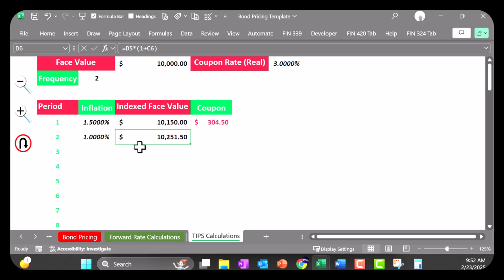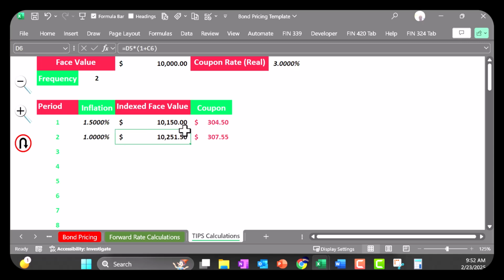So at the end of second period, in this case, at the end of 1 year, index face value becomes $10,251.50, which means second coupon is going to be higher. Take the new index value, multiply it with the coupon rate.